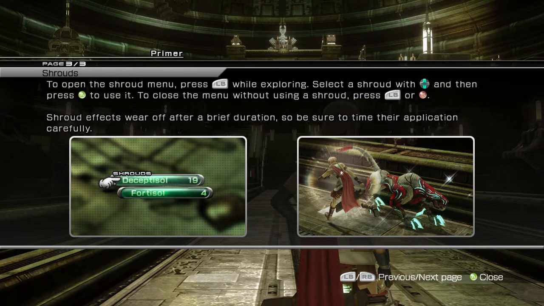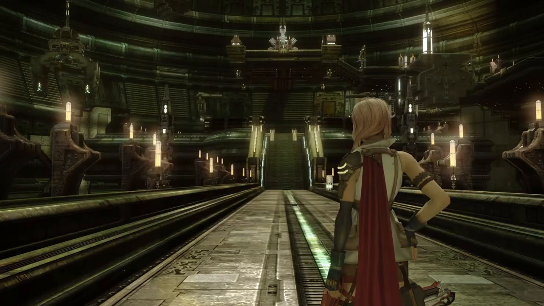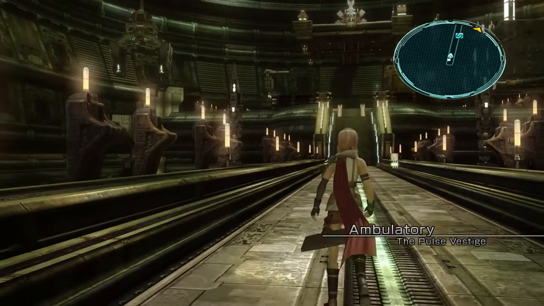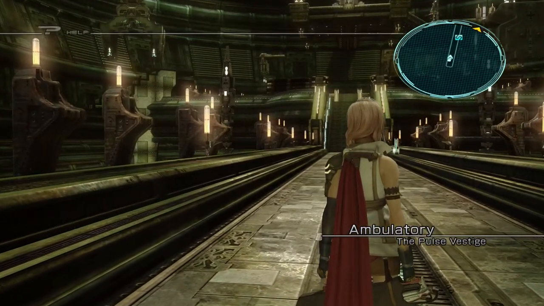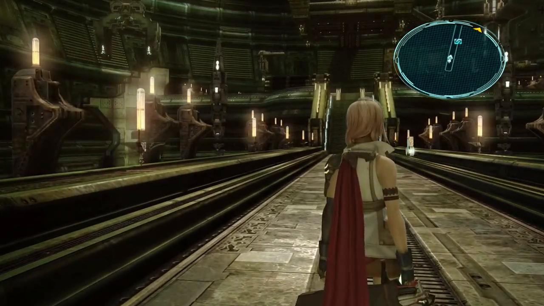To open the shroud menu, press LB while exploring. Select a shroud with the bumper button, or the stick, I assume, and then press A to use it. To close the menu without using a shroud, press LB or B. Shroud effects wear off after a brief duration, so be sure to time their application carefully. And there they are. We've only got one of each, so we'll save them. What does right bumper do then? Apart from nothing at all, okay.